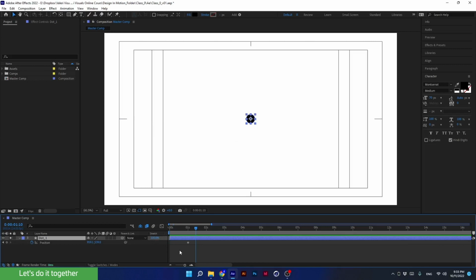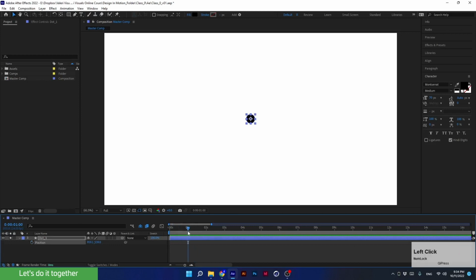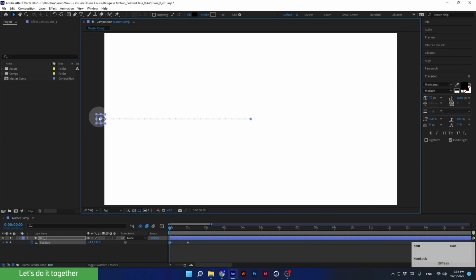And now, let's implement the new animation method we learned together. And we will move the dot from the end to the beginning because we know that the last point the dot should be is right here, in the center. So let's stand with the time indicator at the second 1, and tell the dot to stand here. And at the second 0, we'll tell the dot to stand here. Let's see what we got.